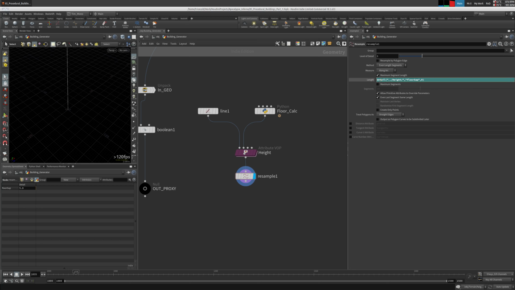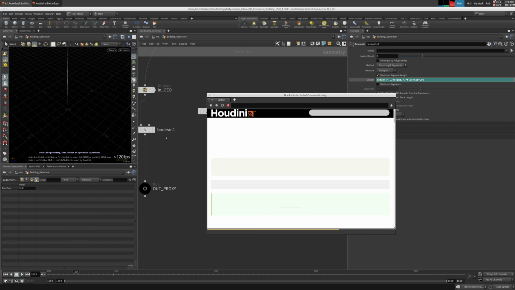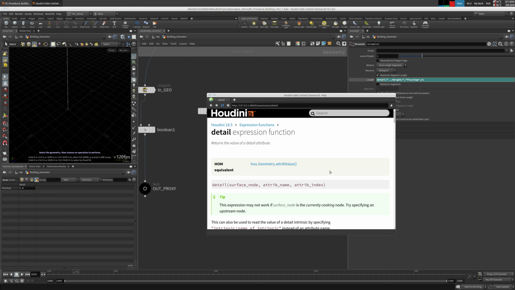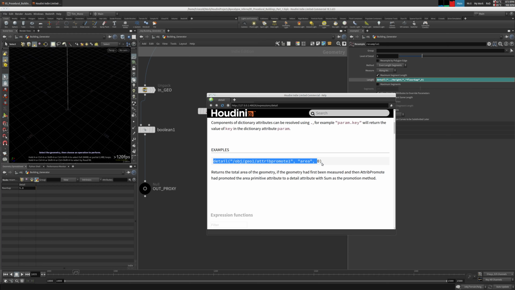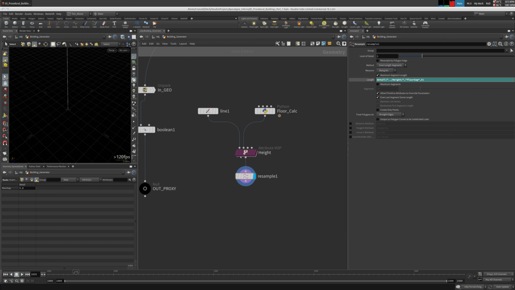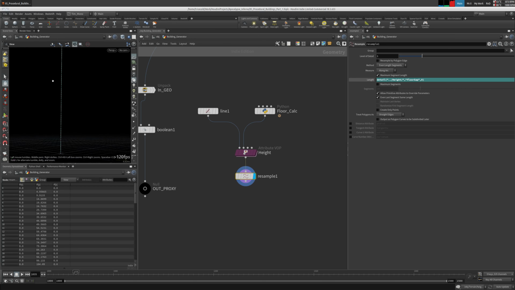If you're confused about the code, you can always click anywhere on the function, hit F1, and then Houdini will open up the function for you, so you can see how it works. A nice example here. Okay, so now if I go to the points, basically I should have points with the difference of 5 meters pretty much.